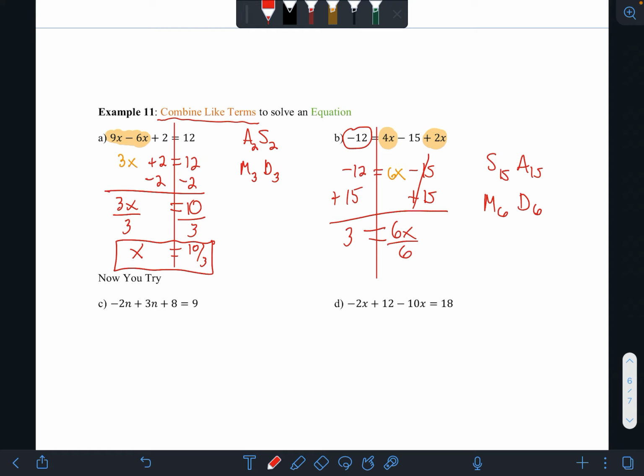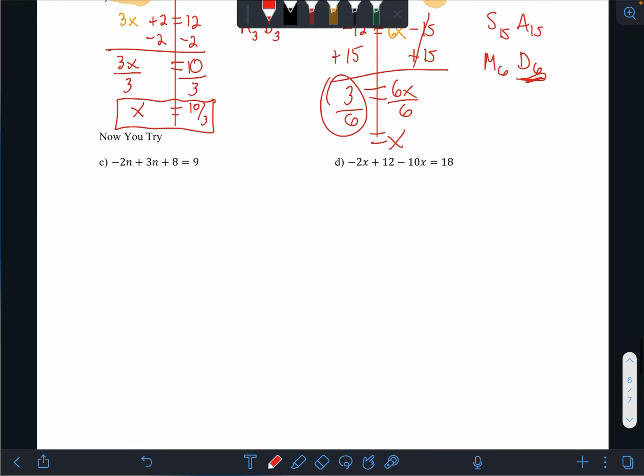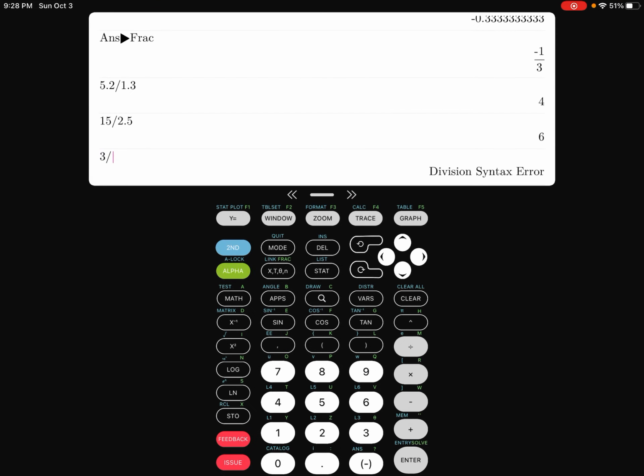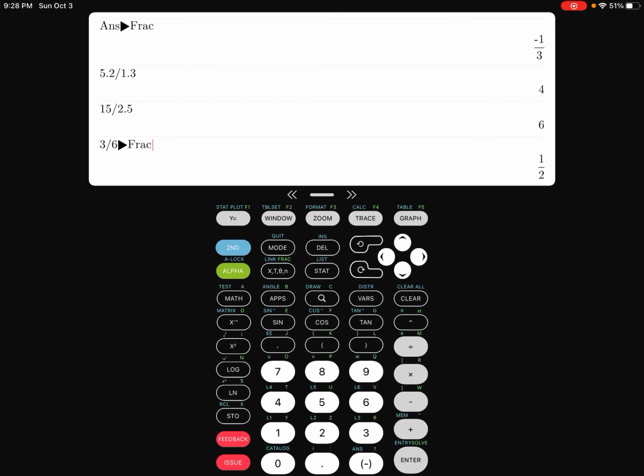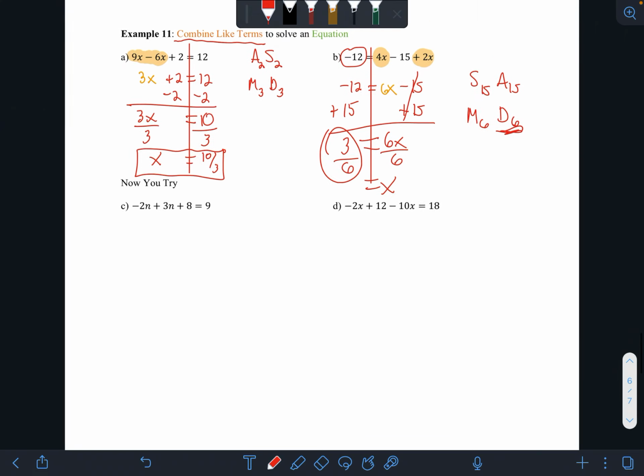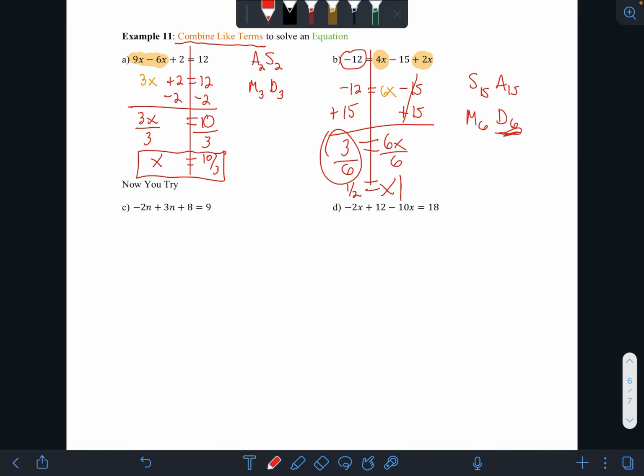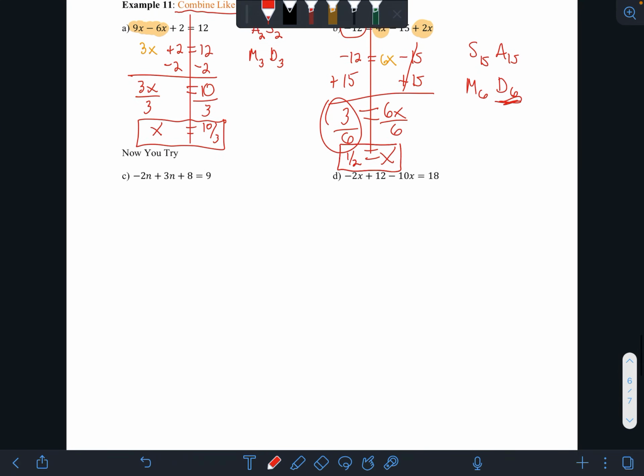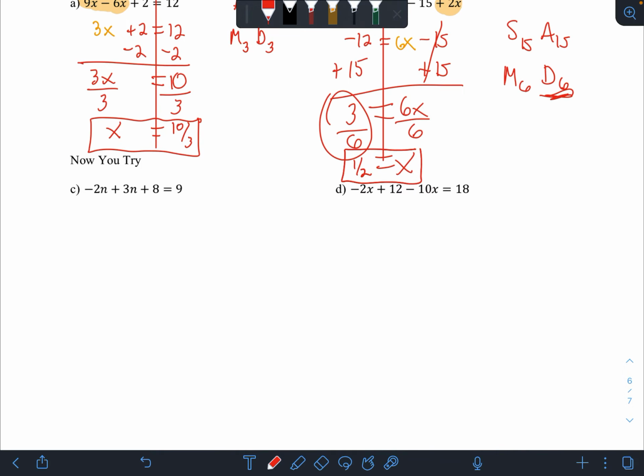Divide by 6, not by 3, but by 6, because that's what it says. And when we divide, put this in your calculator. 3 divided by 6 is not 2, you guys. 3 divided by 6 equals 0.5, which as a fraction is 1/2. Okay, always check your work, 1/2. There we go. So these are the last 2 problems from the notes, I believe. Let's have you guys go ahead and pause it and try to do them on your own. Okay?